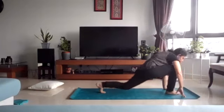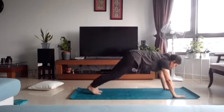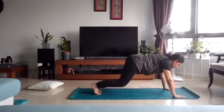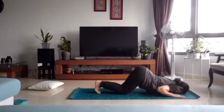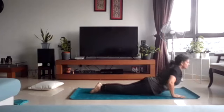Inhale, the left leg back, look up. Hold the breath, right leg back, plank pose. Exhale, knees, chest and the forehead down. Inhale, cobra. Exhale, inverted V.